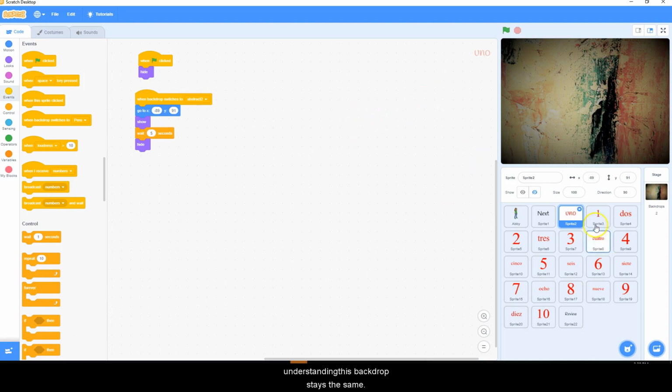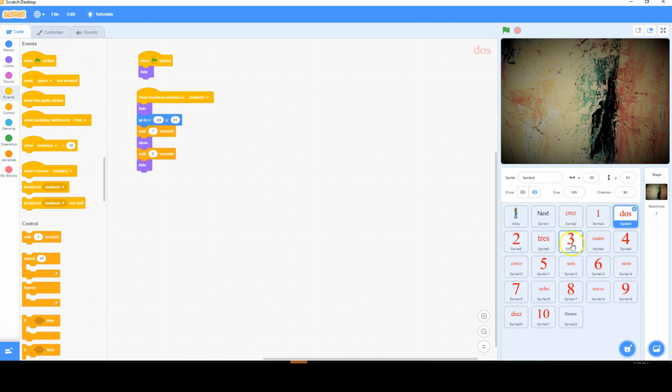So I'm hoping that you're understanding this backdrop stays the same. All of these Spanish words and all of the numbers are actually on the stage, but we've just made them invisible and we've set a time for them to appear when it's their turn. So the first one, it's got a wait time of 5 seconds. Dos, wait 7 seconds. Tres, wait 13 seconds.